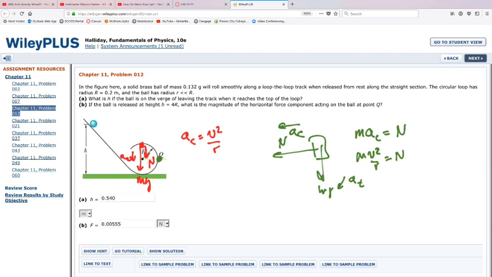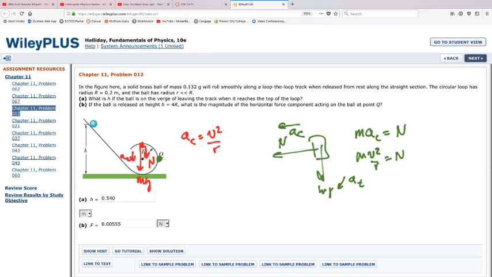An object will stay on the track if there's normal force at all points. The point where it disengages and falls off the track is when the normal force disappears. The definition of normal force is that the two surfaces have to be in contact. If they're no longer in contact, they're no longer pushing and pulling. So they've set the condition for part A.